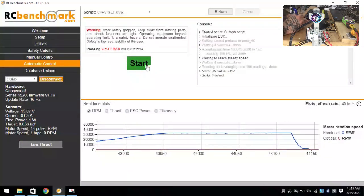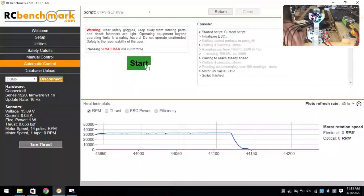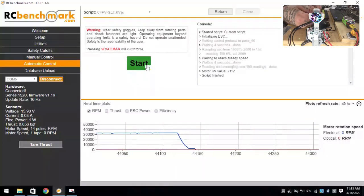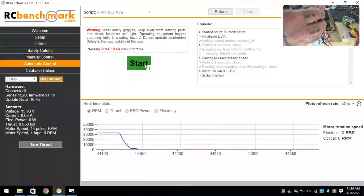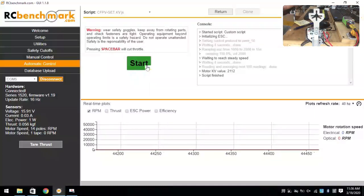All right, so that's 2112 instead of 2108. Again, very close, very good. I'm pleased with that finding. If you're basing things on the actual KV and it matters to you, these kinds of results are excellent, because you want to be as close as you can to your KV if you're calculating your amp usage and power consumption. Not to mention that you've got to incorporate your prop use in this. There are quite a few things that really rely on this being accurate, and so far, it looks like it's been very accurate.